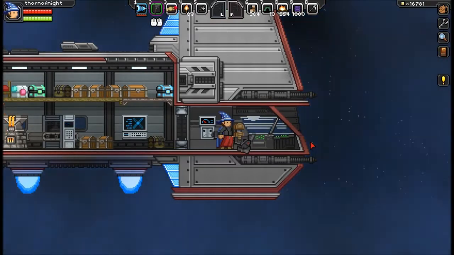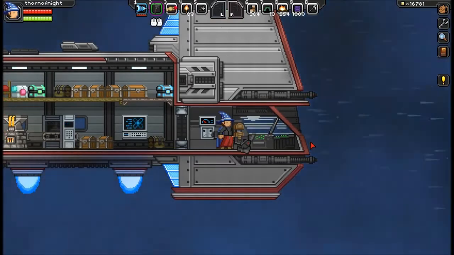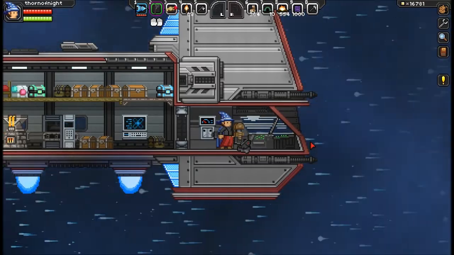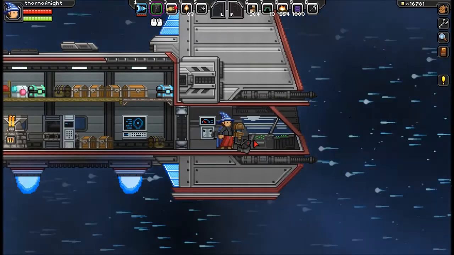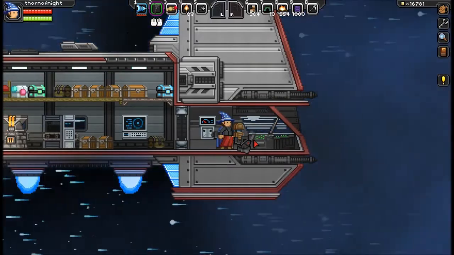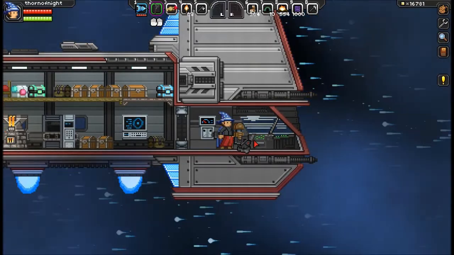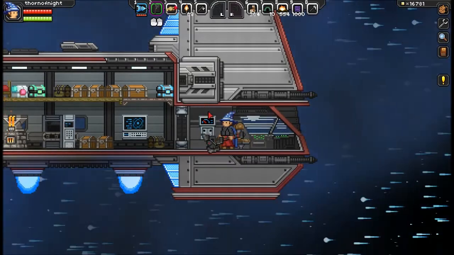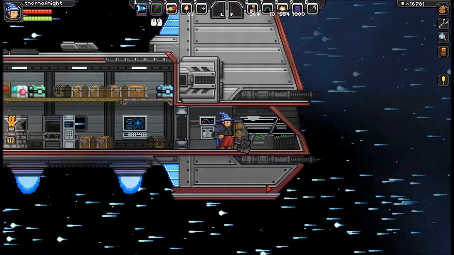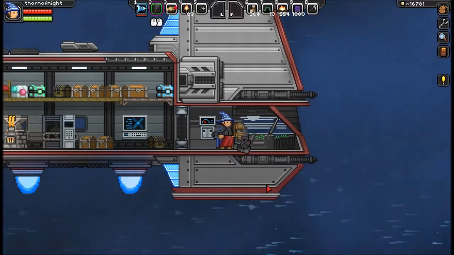Well, hold on. I think I figured out what happened. When I selected a random planet, it didn't actually take me to anywhere random. It took me to the same planet I was on, because I did it again, and it dropped me on the exact same planet. But it still spent fuel to go to the planet I was already on. That's kind of weird.